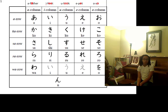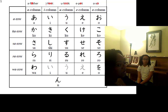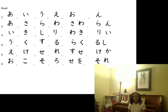So after we go over our hiragana, then we move into our light reading. The light reading is there so that the student can understand how the sounds work and how they begin to blend in. As we progress, the combinations will become more complicated. Line 1. A, i, u, e, o, n.